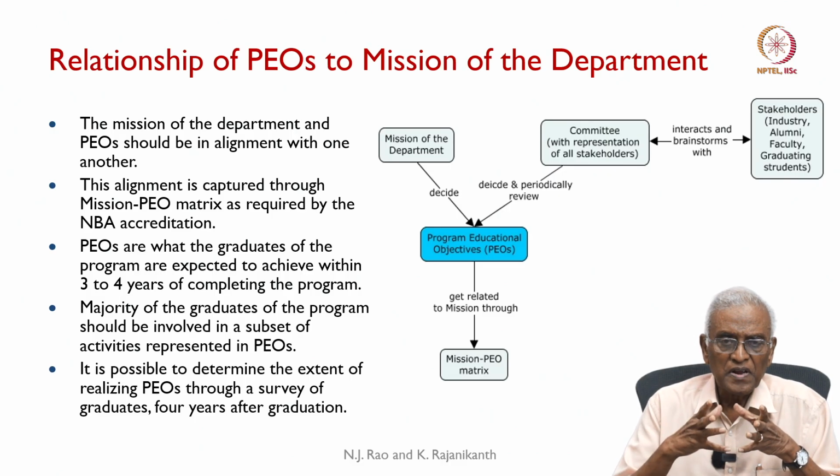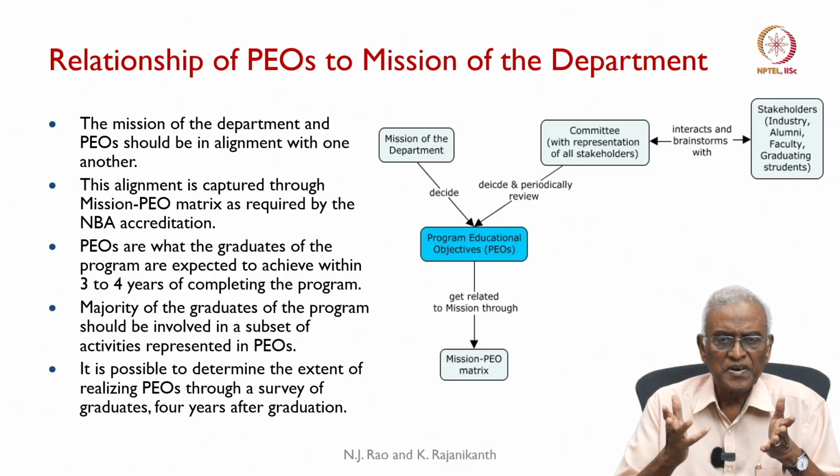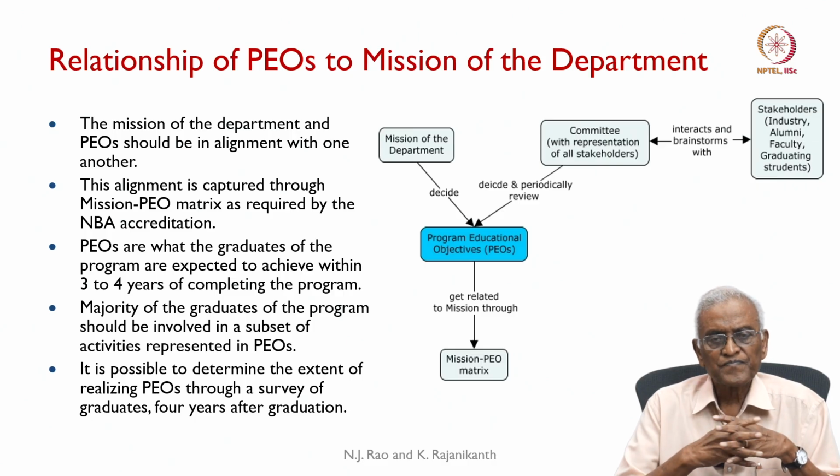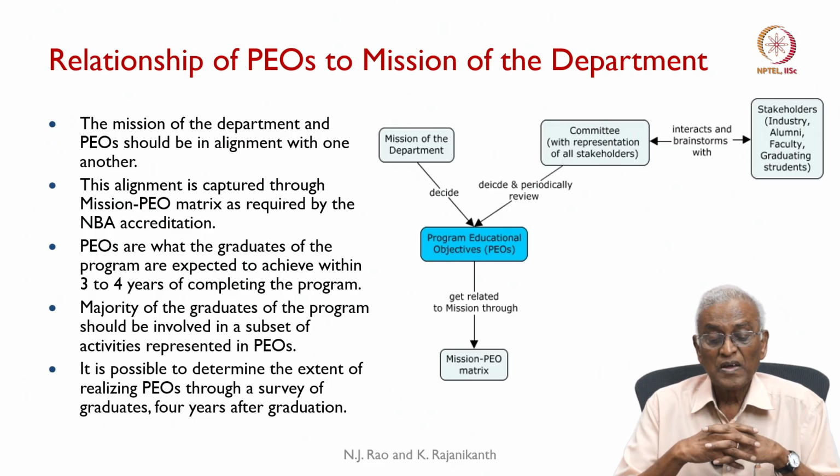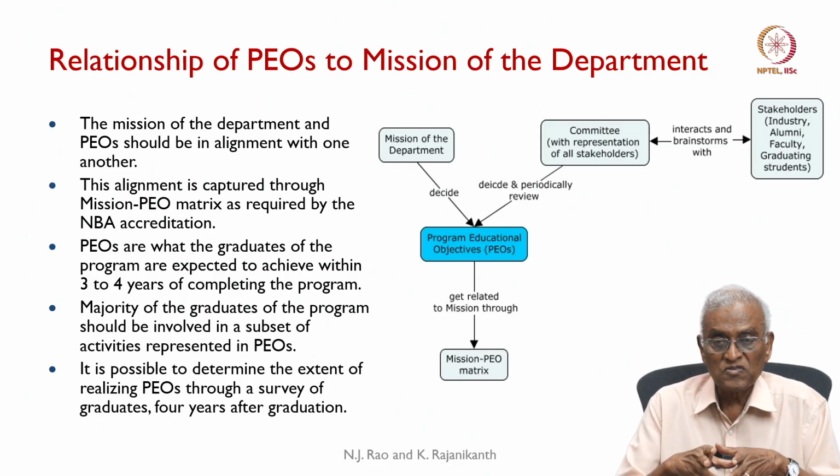But how do we find out that they are actually in those activities? So the department has to conduct a survey of its graduates after 4 years, just trying to find out the nature of their job and where they are working. That's all. Once you get that data, you can justify that the main aim of the department is achieved. And now this is expressed through this figure.